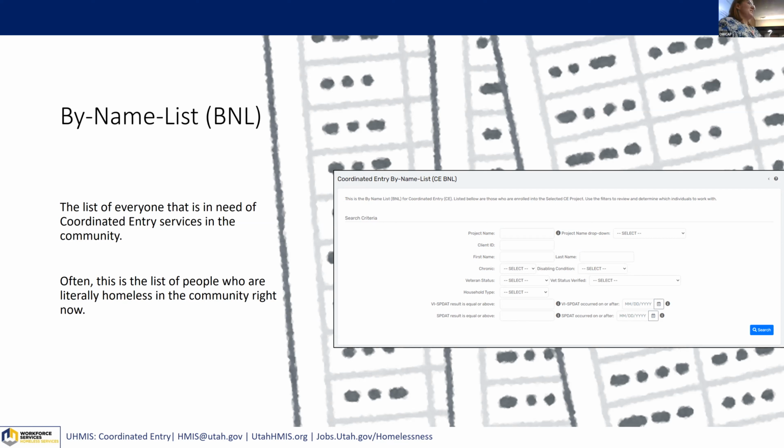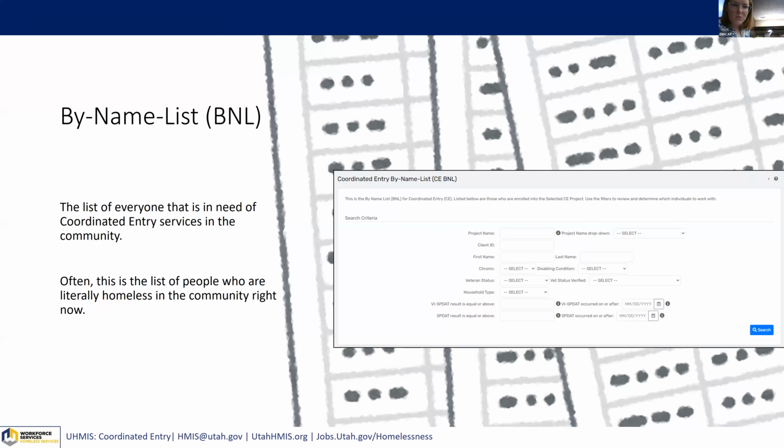Oh, you had a question. Does it only search by provider, or sorry, does it search by both provider and LHC? Depends on how you enter the search. There isn't a specific LHC field, so it's just the project names. The first part of the project name is the same across the LHC, so as long as you know that first word in your LHC, you would be able to search for everything.